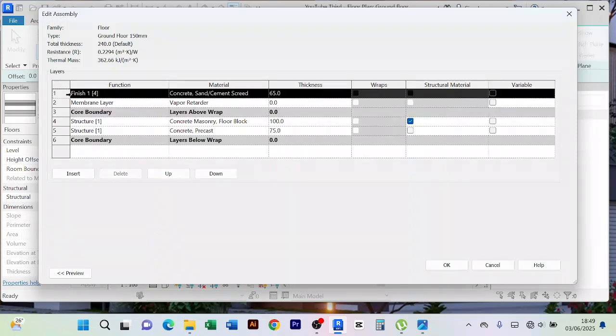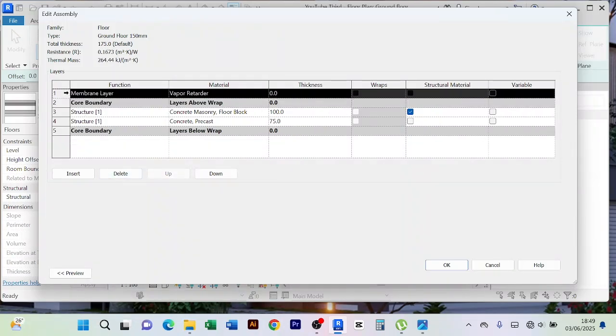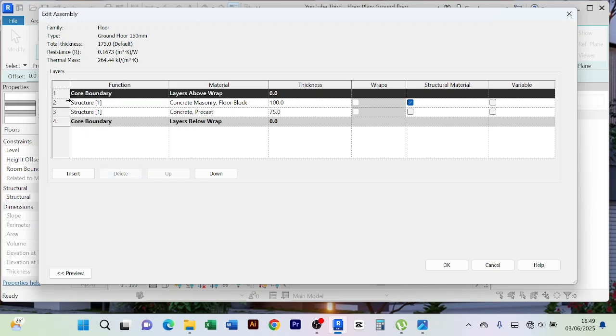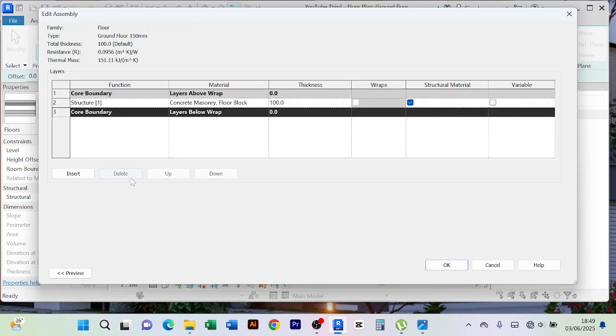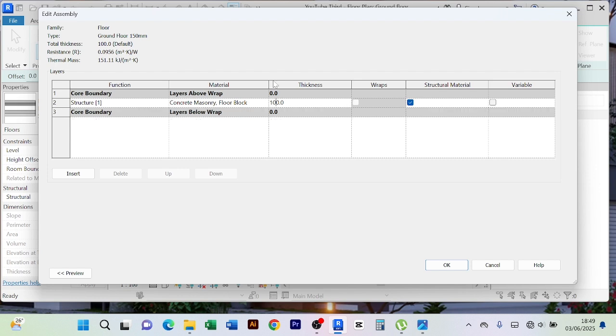The core boundary, it will always stay there. Then I'll just leave one structure, which is this, and I'll give it 150 because that is the thickness I want. For now, they have given us a concrete masonry floor block.